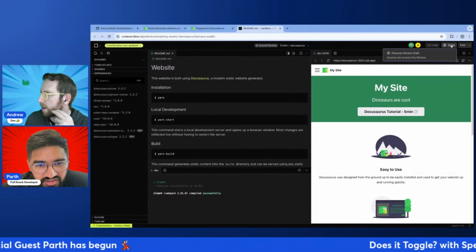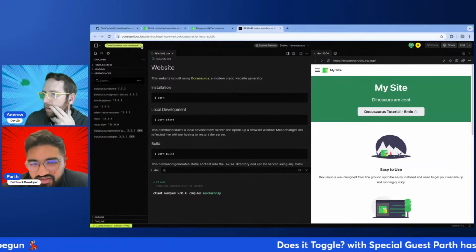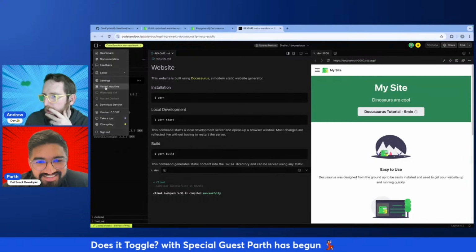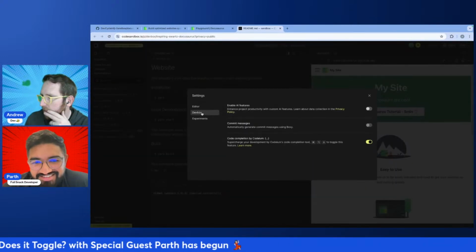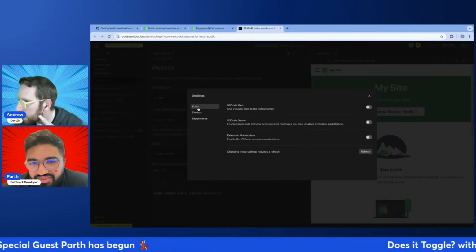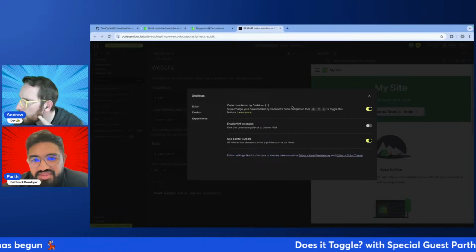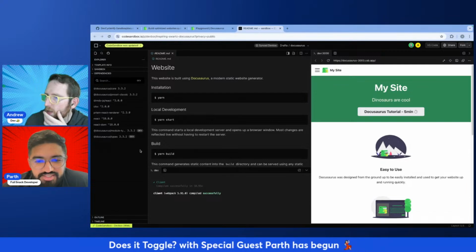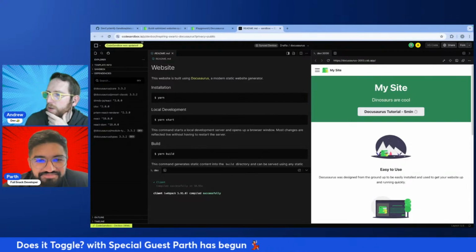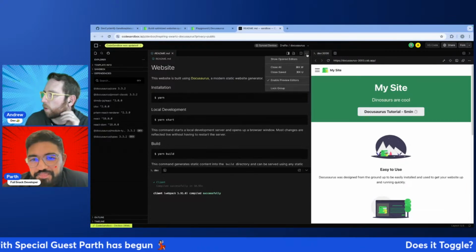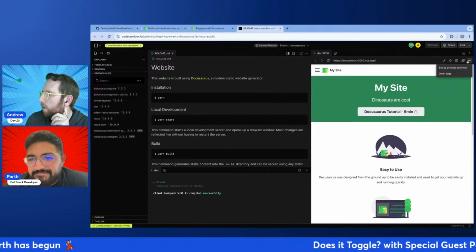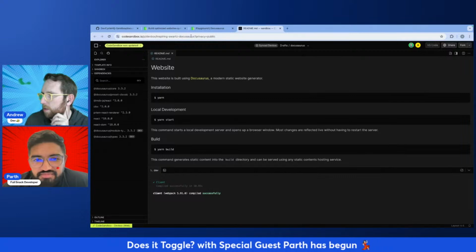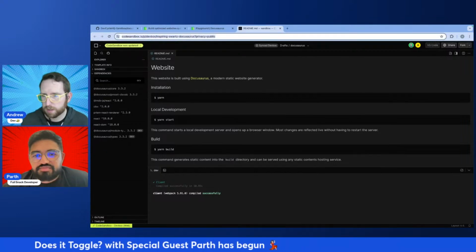Sharing settings, share. Fork, no. I don't want to do that. How can I share this thing? Is it possible? CodeSandbox was updated. Great. Settings. DevBox, commit, experiments. Code completion, no. Maybe I can't share this. Come on, what are you doing? Everything's collaborative. It's 2024, people. I want to be able to collaborate on anything that I'm doing. Maybe I could just share this link with you? Yeah, let's try that. Let's see.